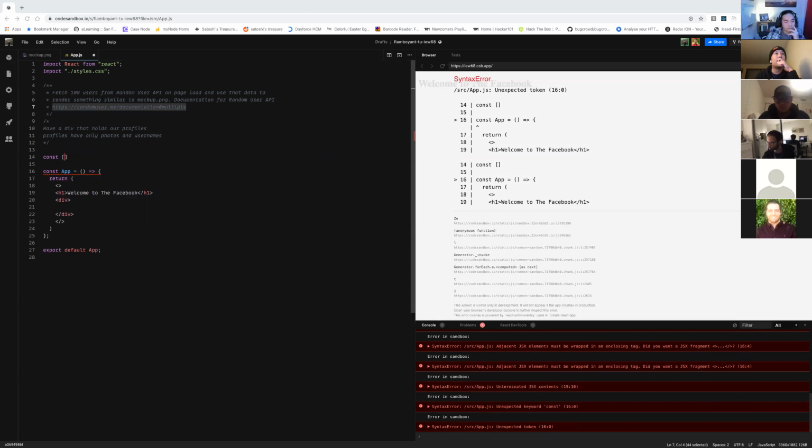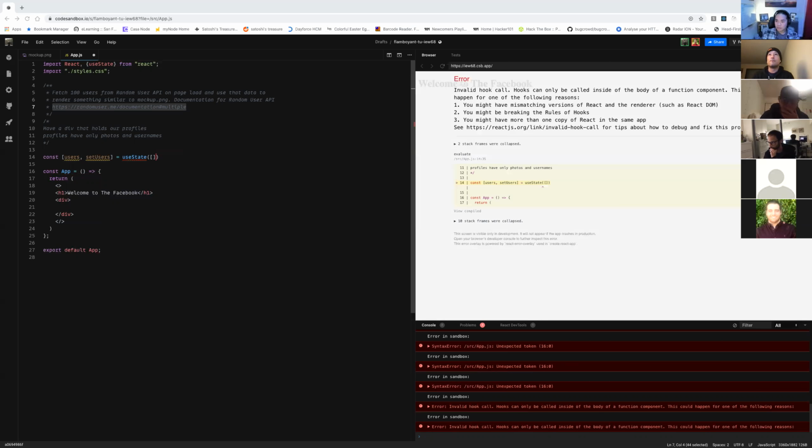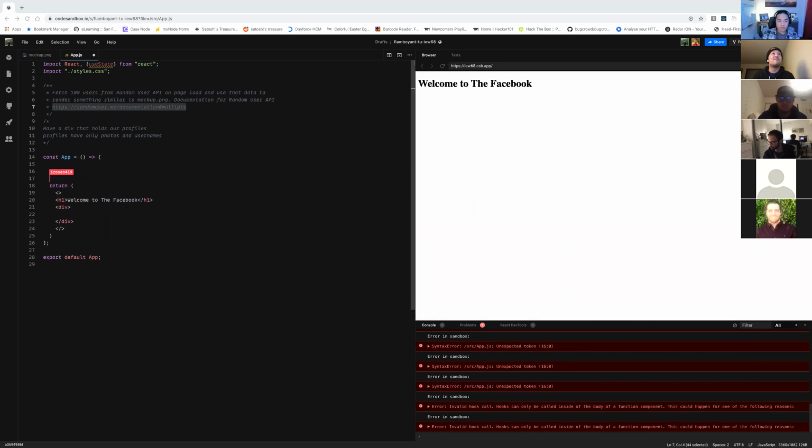So I'm going to import useState from up here, and I will call this users, and we will have setUsers, and that will be equal to useState, and that's going to be an array. Invalid hook calls? Hooks can only be called inside of the, oh, we're not inside App, duh. All right, put that there.